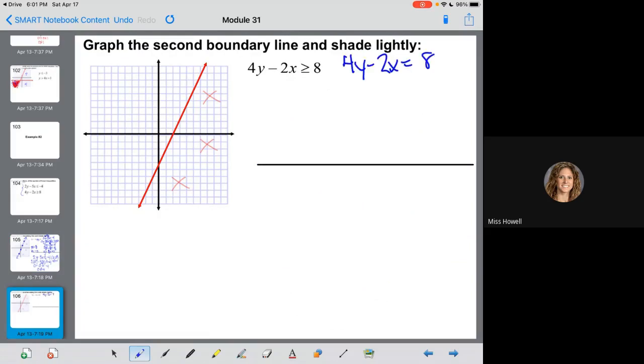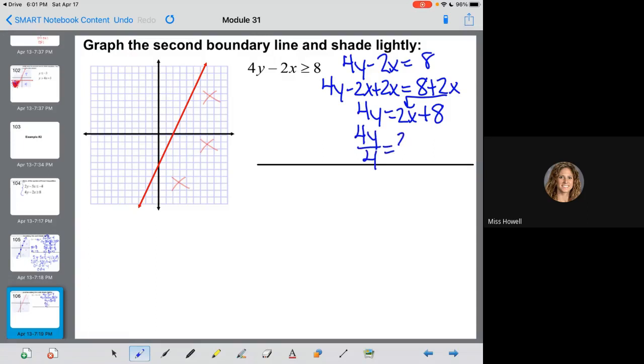All right, again, it's in standard form. We can do intercepts or slope intercept, but I'm going to go ahead and do slope intercept. So 4y minus 2x plus 2x equals our 8 plus 2x. To get 4y equals, I'm going to bring this plus 2x to the front and the plus 8 to the back, so we have our mx plus b order going on over there. And then divide through by our 4. All right, cancel. Y equals 2 fourths simplifies to 1/2 x, and 8 fourths simplifies to 2.